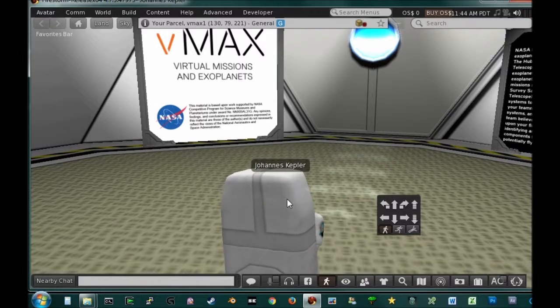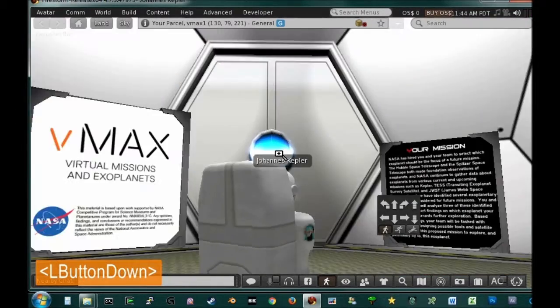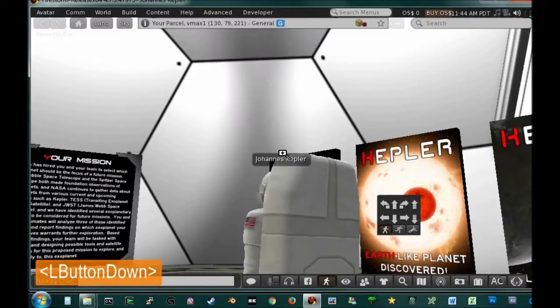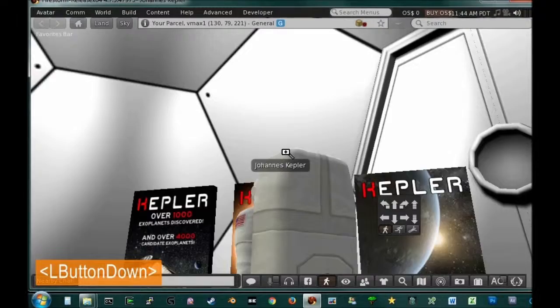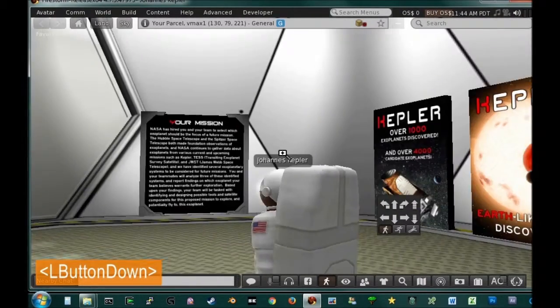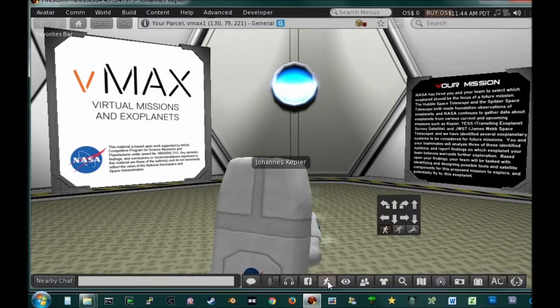Another way you can control your avatar is actually just to click and start dragging. Now I just took the left mouse button and I'm holding it while I move the mouse around. See, that points me in the direction and I'm able to look. You can look in all different directions here. And that's how that works. I'm going to hide this just for a moment.